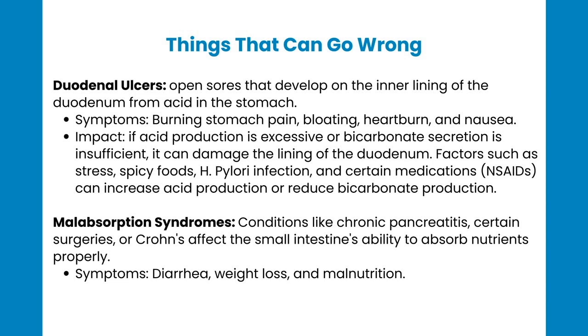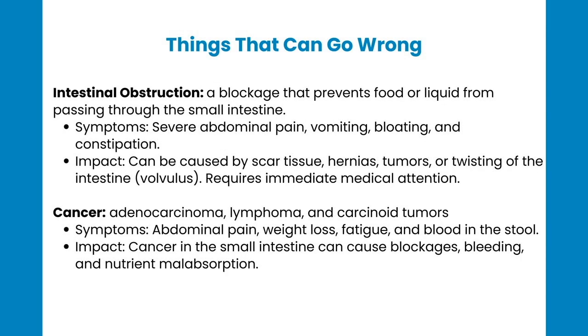Malabsorption syndrome, that could happen with chronic pancreatitis, the surgeries that we talked about when some people have surgeries to lose weight and it actually bypasses certain portions of the small intestine so things aren't absorbed as well. Obstruction, you can actually have something blocking the small intestine, and there also is cancer.